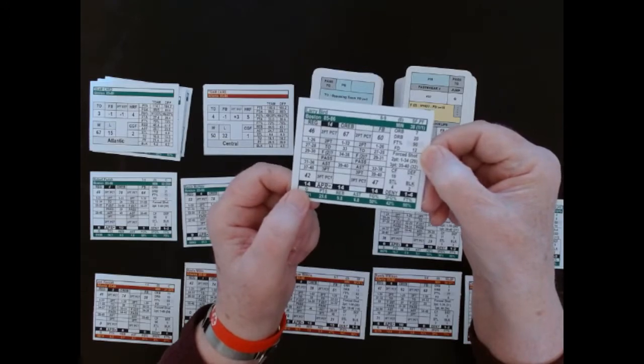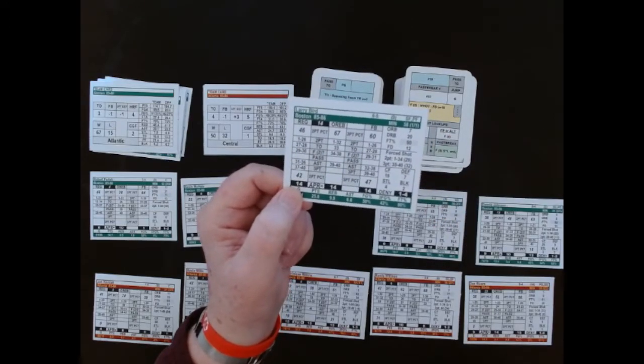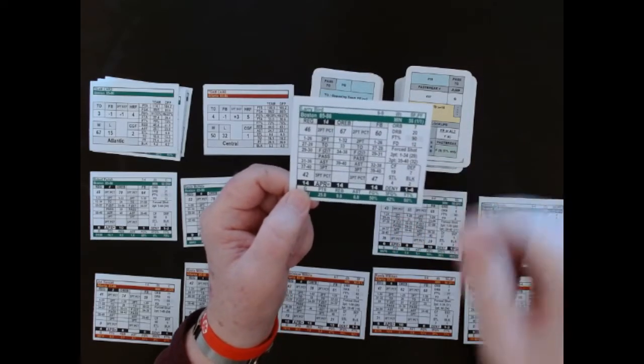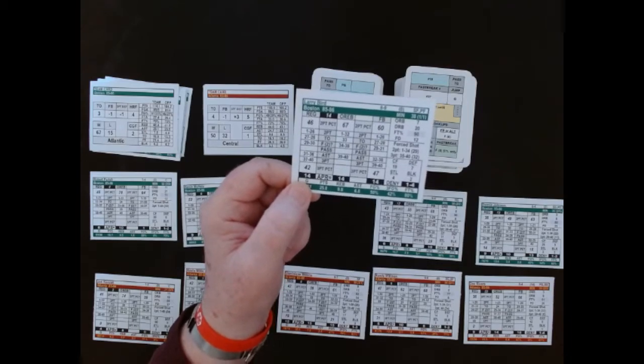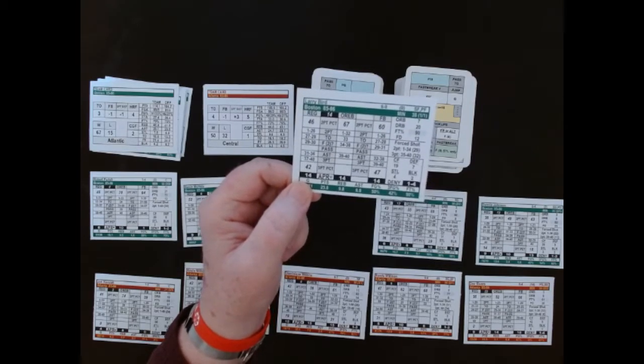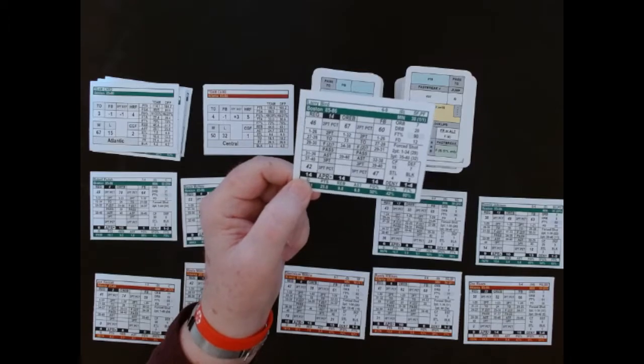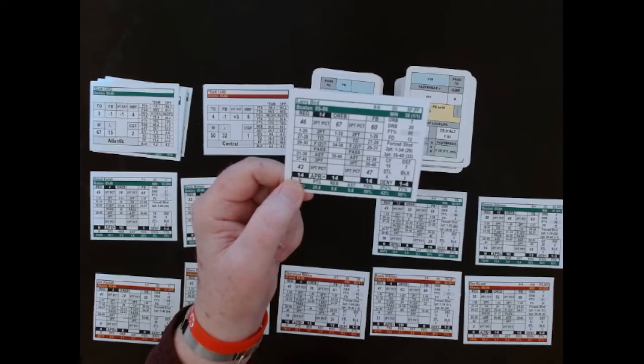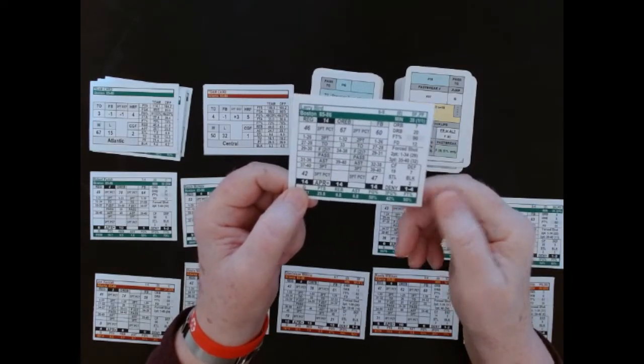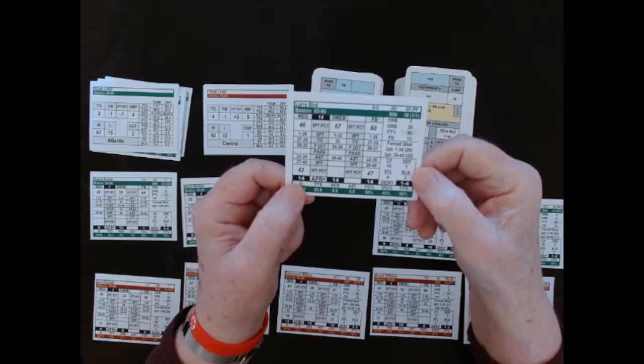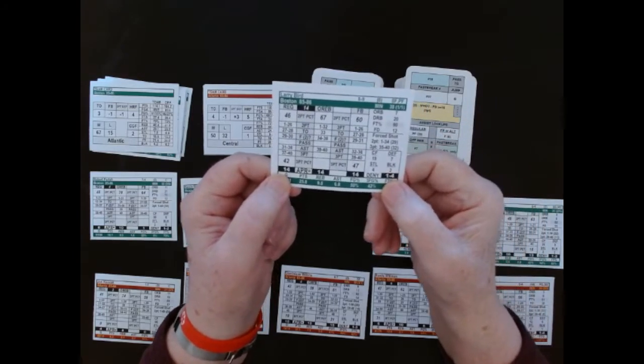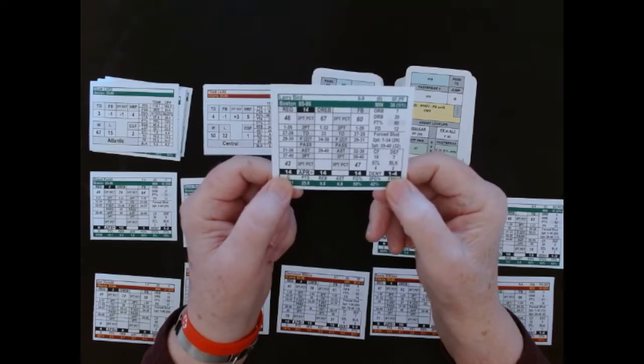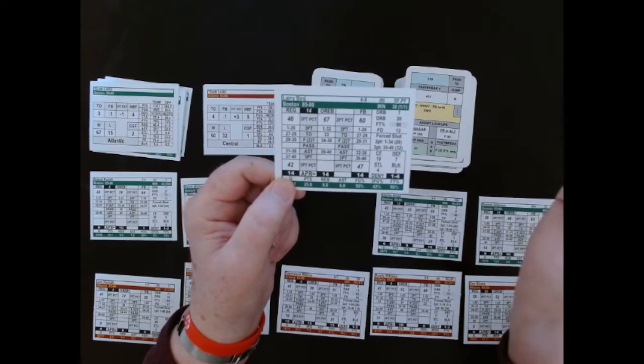Now down here, this is really important, this is his go-to rating right here and his deny rating. Now what the go-to rating is, the card will come up and it'll say forward 11. Now if the go-to rating is higher than the number on the FAQ, then he gets the pass. But we'll say that his opponent was trying, and his opponent had a go-to rating of three. Larry's deny rating, one through four, would prohibit that three player from getting the pass. So then we would have to go to the second pass and so forth.